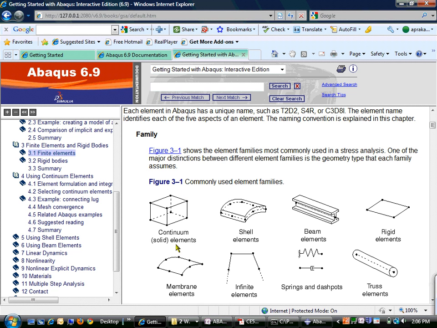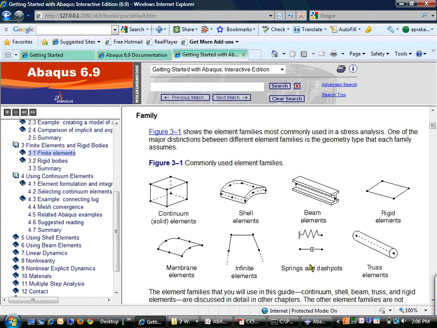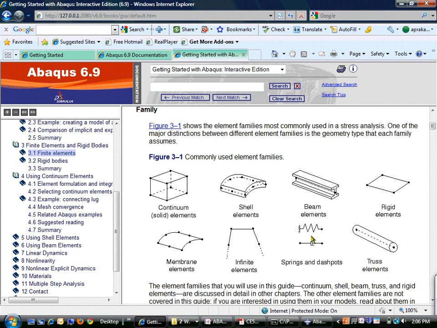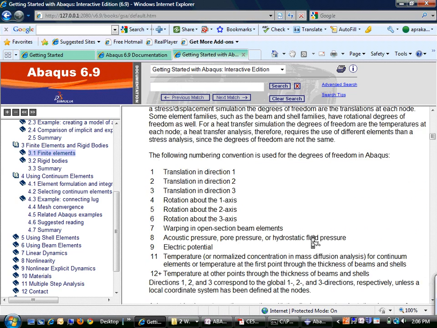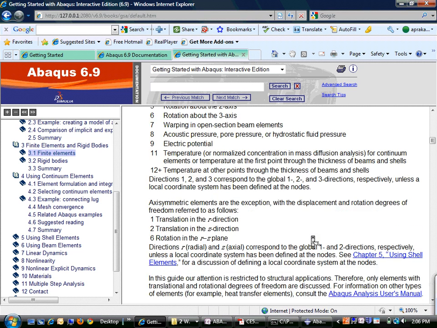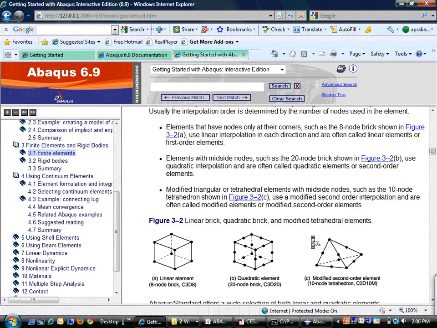What we have been dealing with till now is continuum finite elements, 2-dimensional and 3-dimensional. In general, you can have plates and shells, beam finite elements, rigid elements, and all these different membrane, infinite, spring, and truss elements.